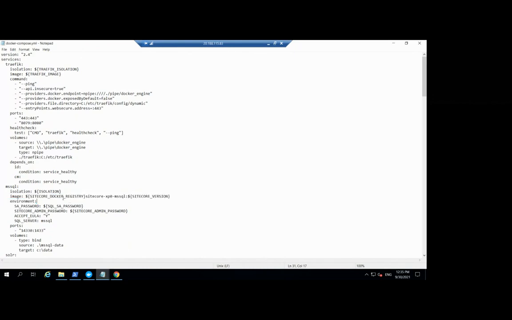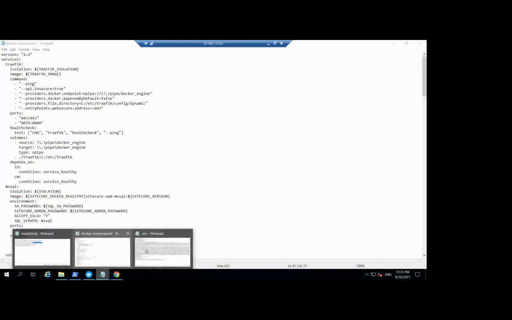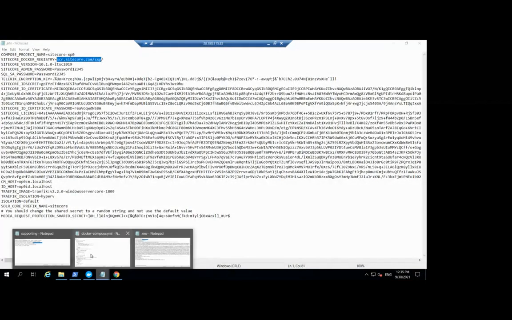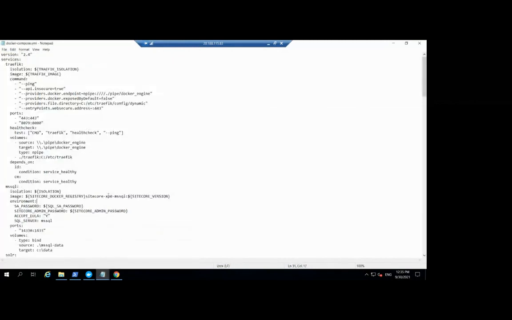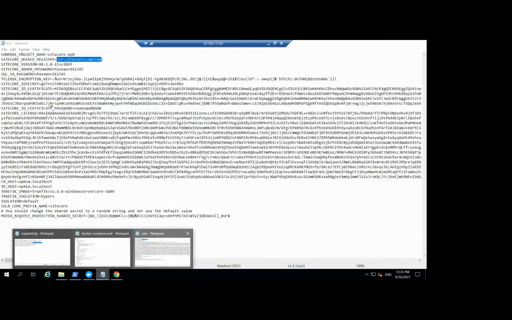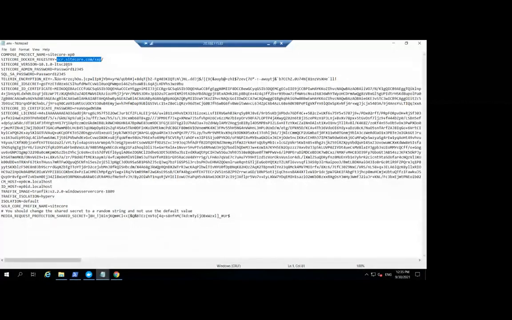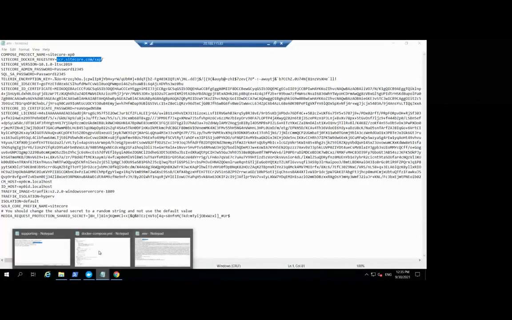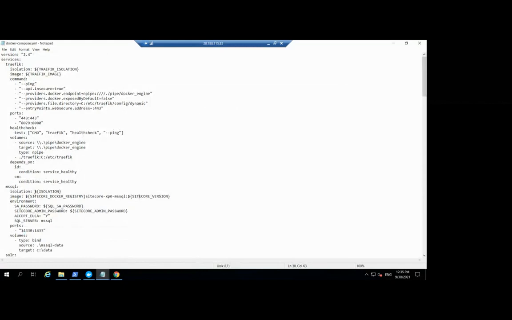For the Sitecore Docker registry, if you go to the environment file, you can find scr.sitecore.com/xp, and it will look for a Sitecore XP0 MS SQL image with the version 10.1.0 long-term support 2019. So it will download the image, and it will create a default network.